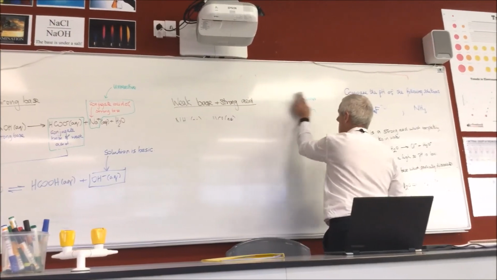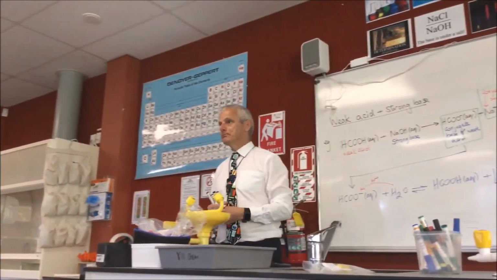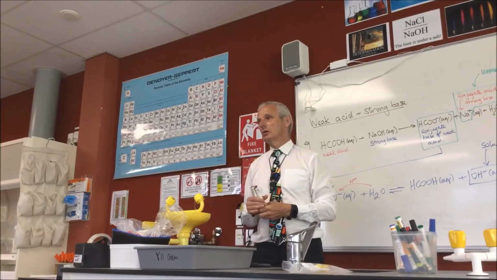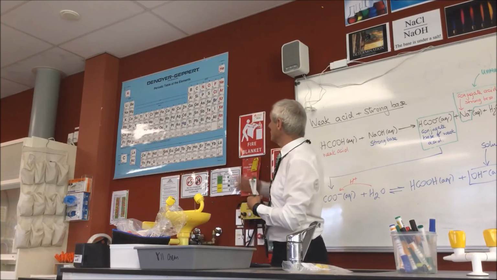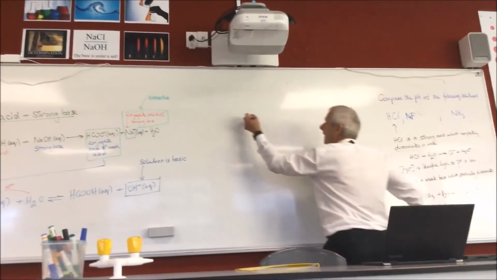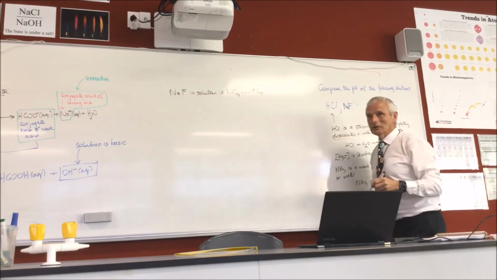So if we look at the last one, this is where you've got to be careful. Where does F minus come from? How would you form F minus in terms of an acid or a base? Is it going to come from a base, or is it going to come from an acid? If you've got Cl minus, where does that come from? Which acid? So F minus is going to come from an acid, HF. Okay, HF is hydrofluoric acid because it's in the same group as chlorine. Okay, so F minus. I'm just making that obvious. I know it sounds obvious.